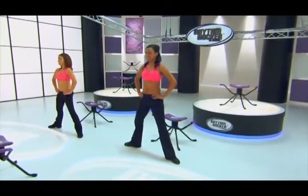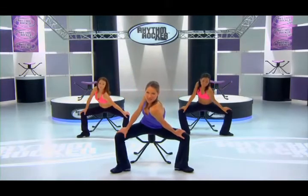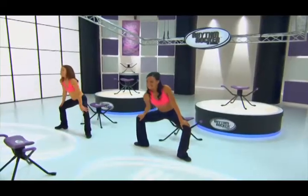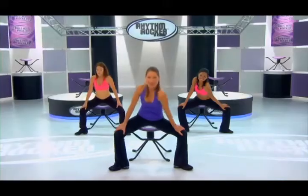One more. Now hold it down, give me a right shoulder front. Nice, easy spine twist and stretch, and switch to the left. Oh, it feels so good. This is one of my favorites. Again, keeping the torso nice and taut, always supporting the spine. One more.